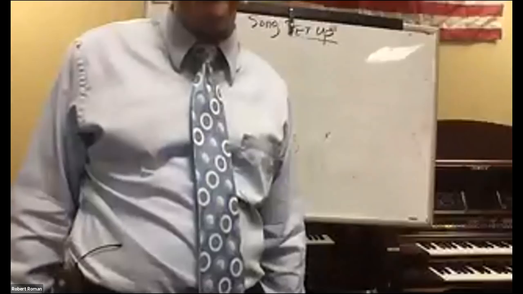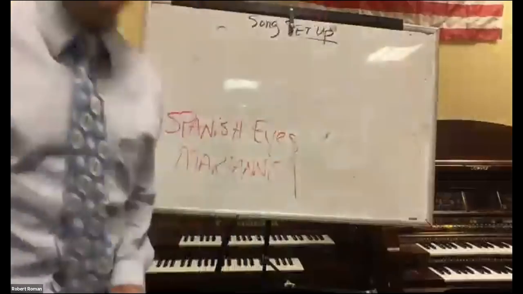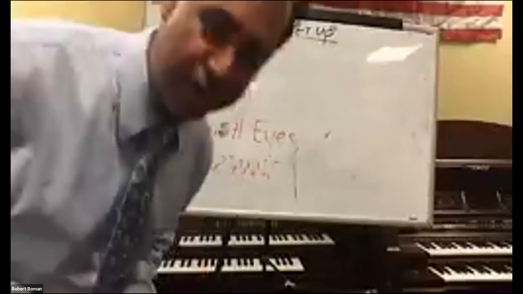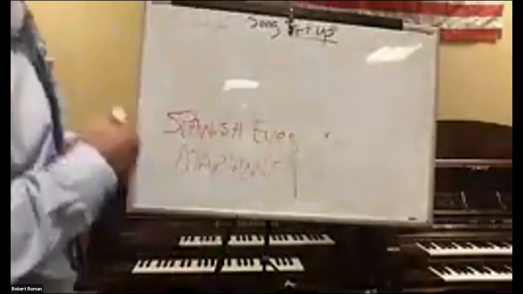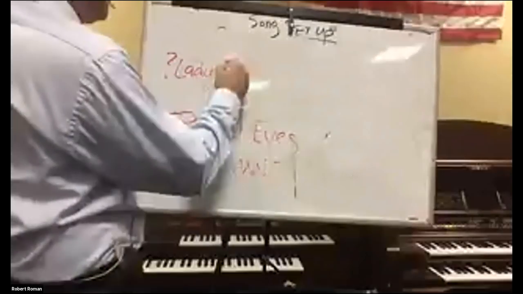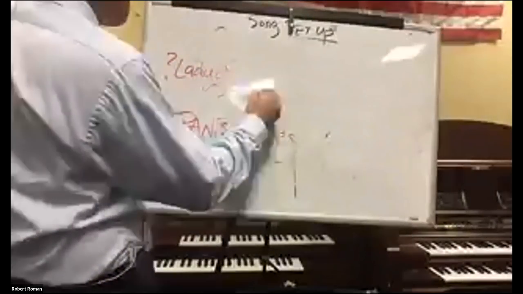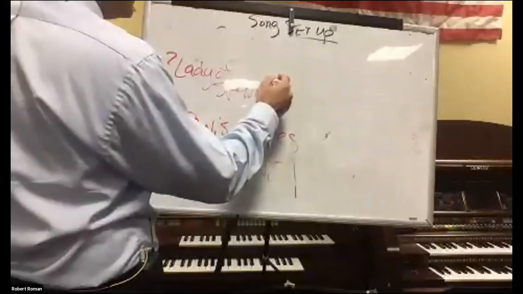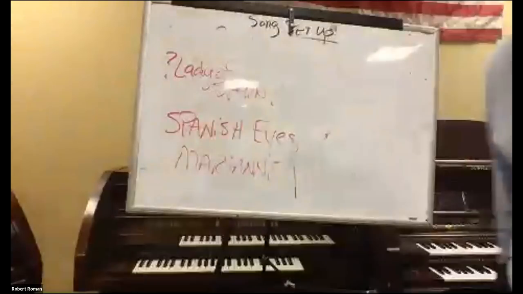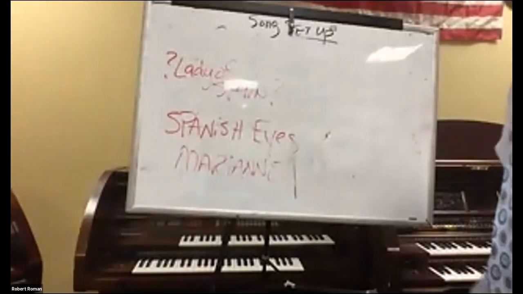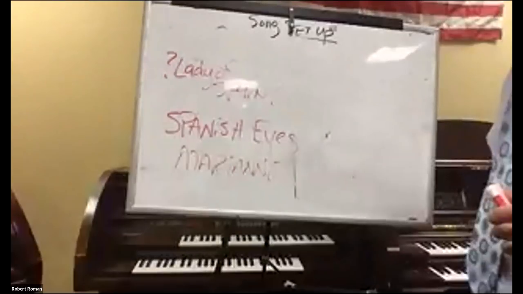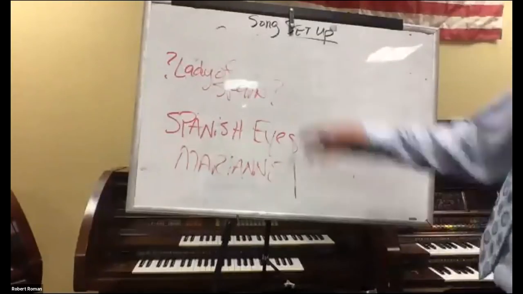Bob, you're making me second guess myself now. That was the interlude from Blue Bayou. I've been playing that song for many years, and I've always said it's Lady of Spain. Well, there you go. There's your homework. You can go on YouTube and see if that melody matches. I'm going to put a question mark, but I believe it's Lady of Spain. Lady of Spain, I adore you. Isn't that the name of the song? Okay, Lady of Spain is right. We've got a heated debate going on here. It's too early for politics, so we won't do that today. But I think that's the song that I played.